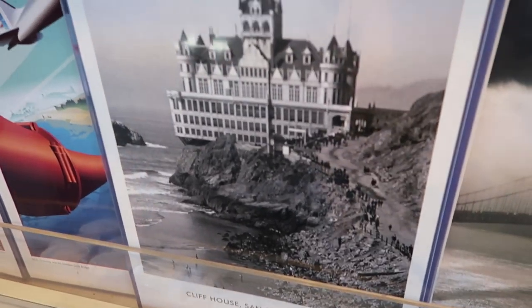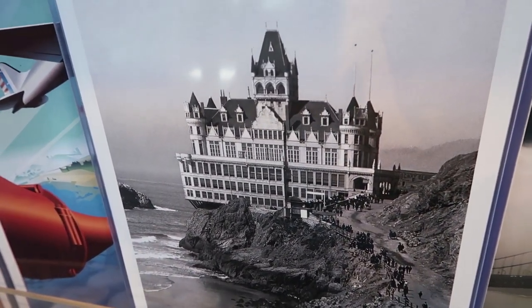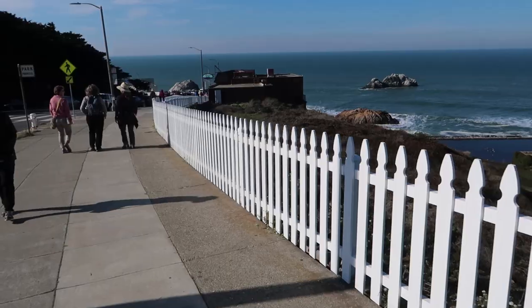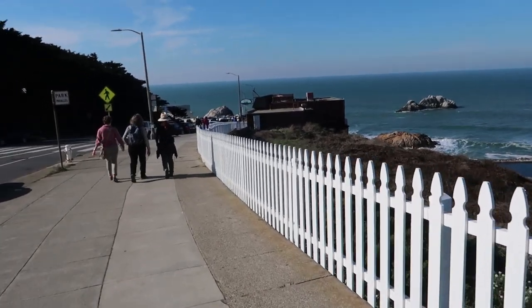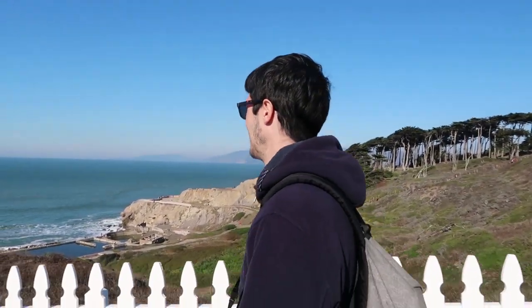So this is how the Cliff House looked back in the day — looks like a freaking mansion. Right now we are done going to the visitor center to get some souvenirs. My friend Emma got some really cool ones to bring back to Italy. It feels really cool just walking and having an amazing view to your right. Would you say that Emma? We just found like a tiny corner, kind of like a very cool overlooked place.